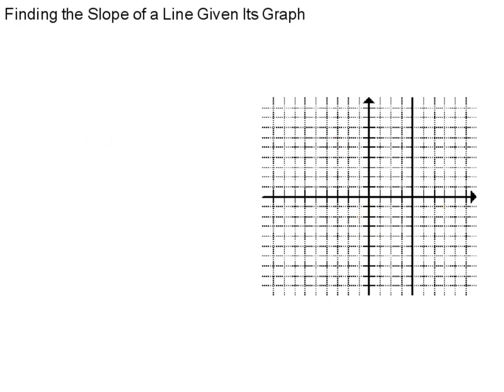Here's another line. To calculate the slope, pick any 2 ordered pairs. Calculate your rise. In this case, if I go up, the rise is 1, 2, 3, 4. The run is the horizontal change here, and the horizontal change is 0 between these 2 points. And any number divided by 0 is undefined. So a vertical line has an undefined slope because the run is 0. So the slope is undefined.